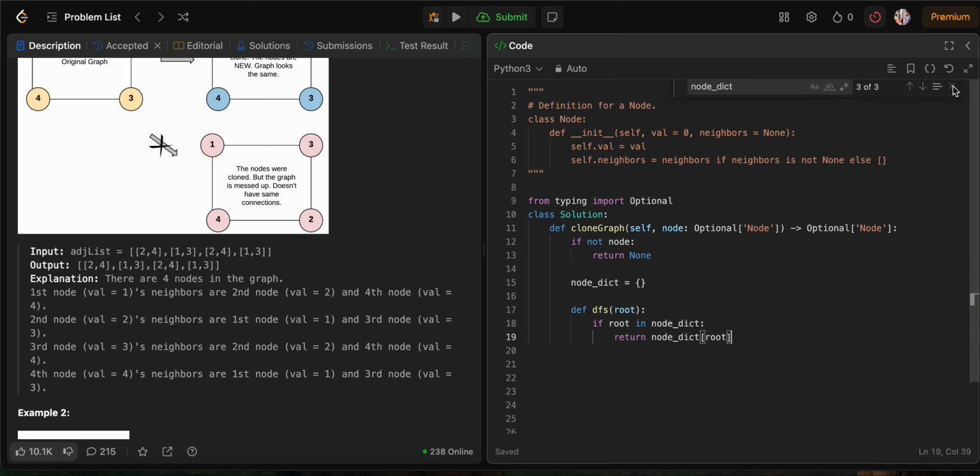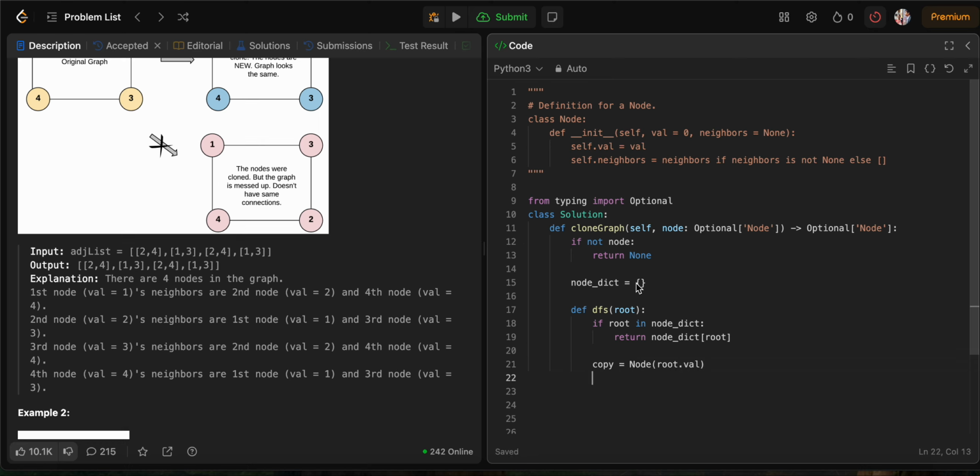That means we are not trying to create a new node, we will just return the existing one. Otherwise, we will first create a copy of the current value, so Node of root.val. So we have created the root copy.